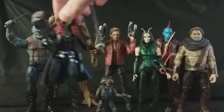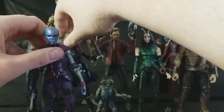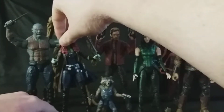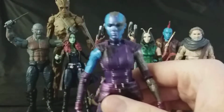Of course, now I'm going to bring in her sister, Nebula, played by Karen Gillan. I'll bring her in as soon as I get her standing. Come on. Stand up. That's it. Yes. I'll leave her like that. I'll leave her gun out at the moment.